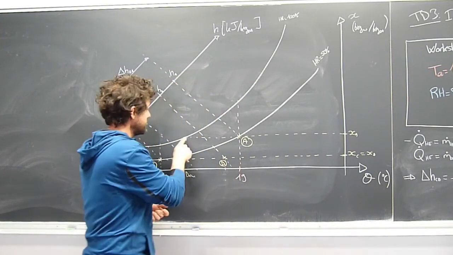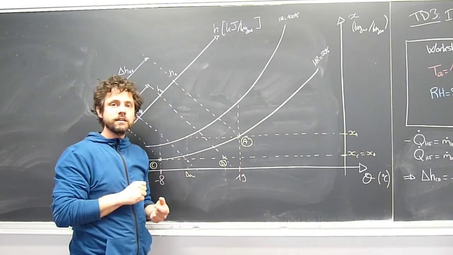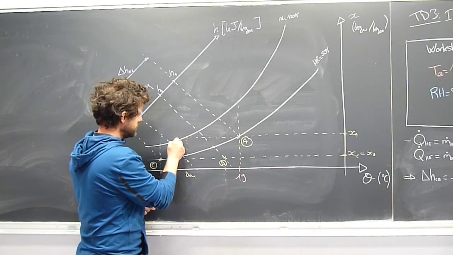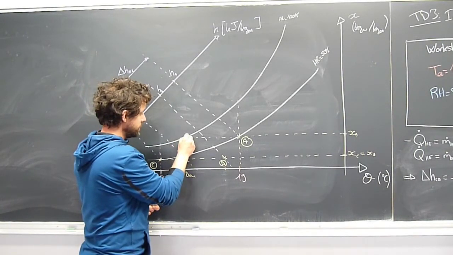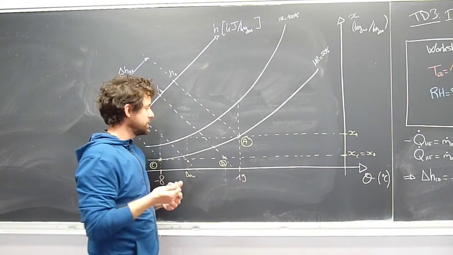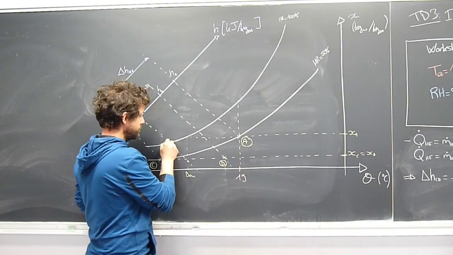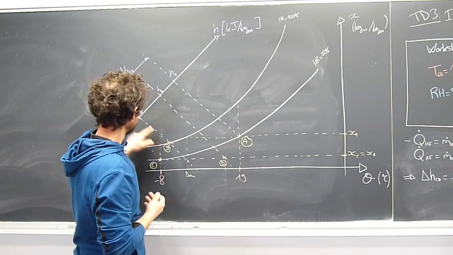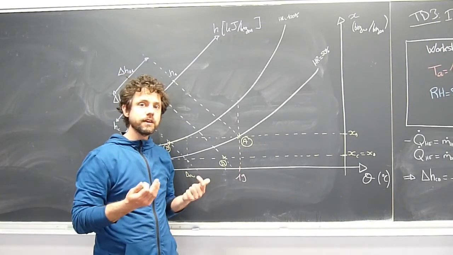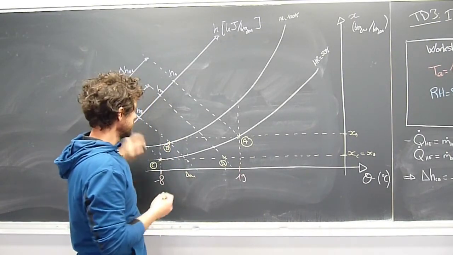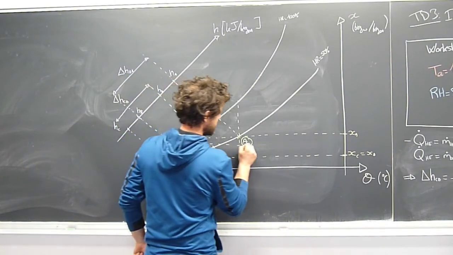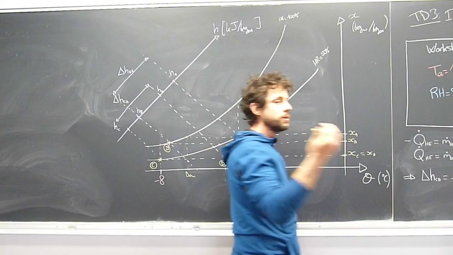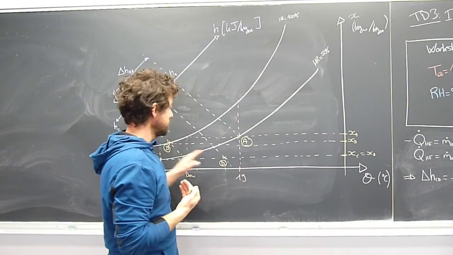After that, if we continue cooling this air, it will be cooled at saturation, and at the same time some of the water steam will be condensed, and point D will be at saturation, but at the cross-section with the specific enthalpy of point D that we know. And we can read on this diagram that the moisture content of point D is lower than the moisture content of point A.